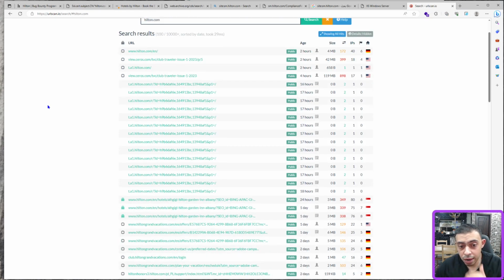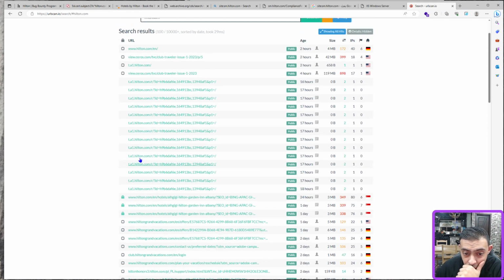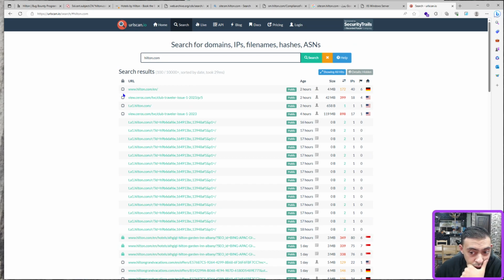Now in URLScan, when we start doing this, we have a lot of results, and we want to filter that. As a start, if you're working on a program with a huge scope, anything that is in scope, we can start using it like this.